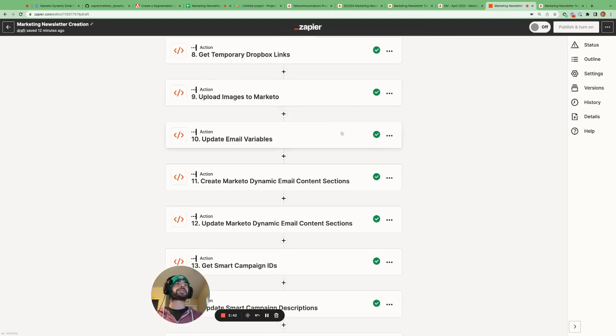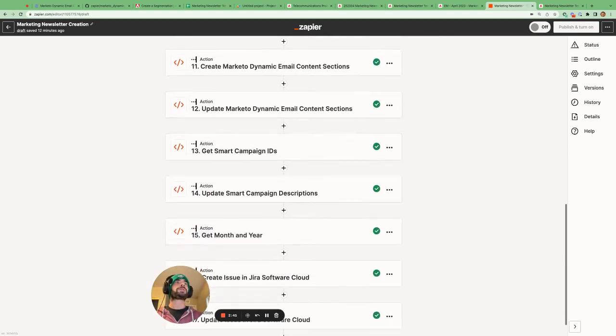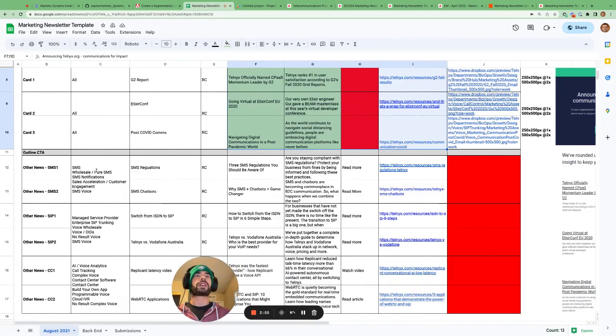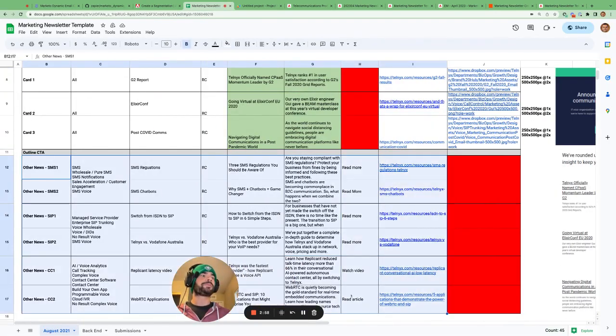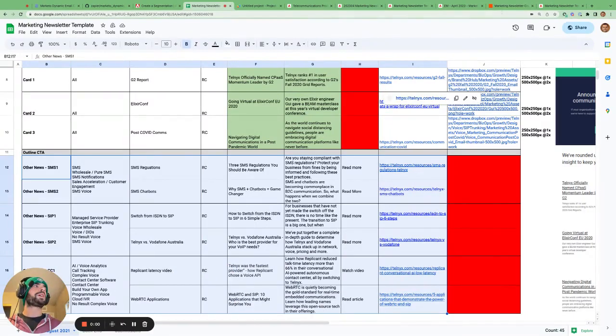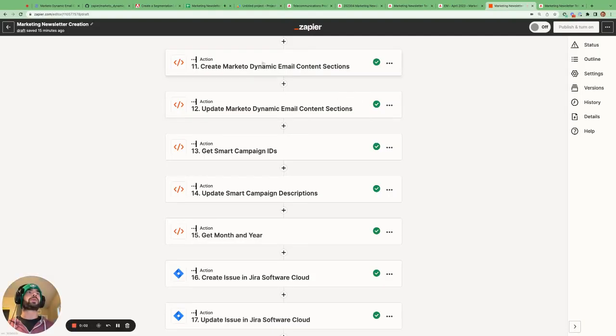Now the remaining steps, step 11 and step 12 here, are what populate the dynamic email content sections here. So step number 11 here is what creates the dynamic email content sections.